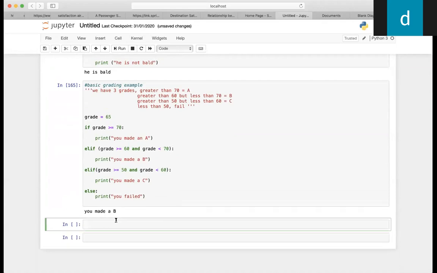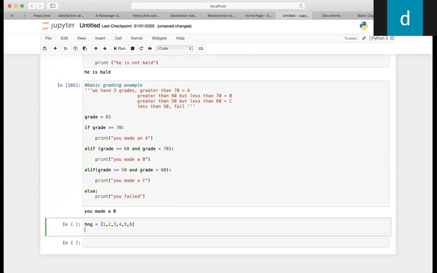I have HNG equals 1, 2, 3, 4, 5, 6. This is an example of a loop in a loop, yeah. What's my second names equal to? I think I did this example in the YouTube video. Has anybody seen the YouTube video here? Yes. So you should understand the concept of loop in a loop, yeah.